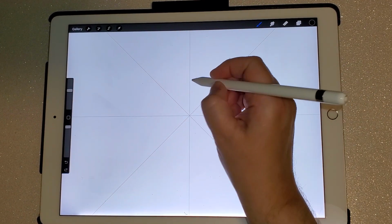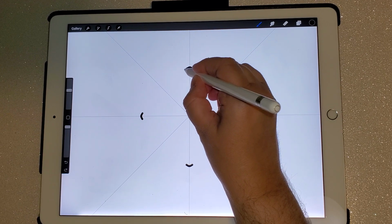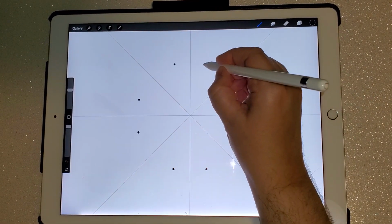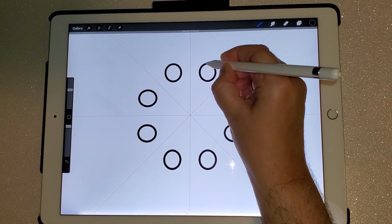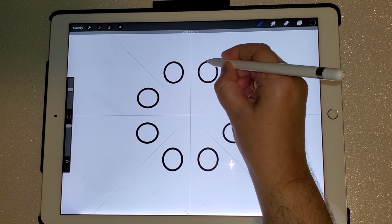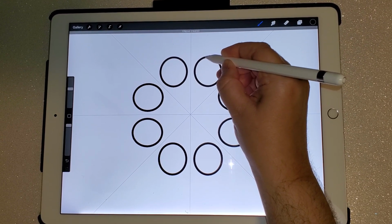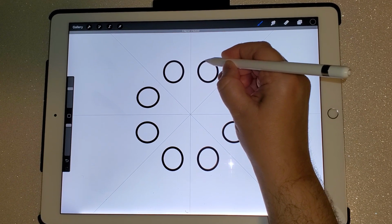So now the first thing I'm going to show you is circles. Put your pencil in between the two and draw a circle. Then stop when you get back to the starting spot and hold it. See how it made it a circle? It made it round and not wonky like mine was. Then you can drag that out or in with your pencil still down to make it the size that you want.